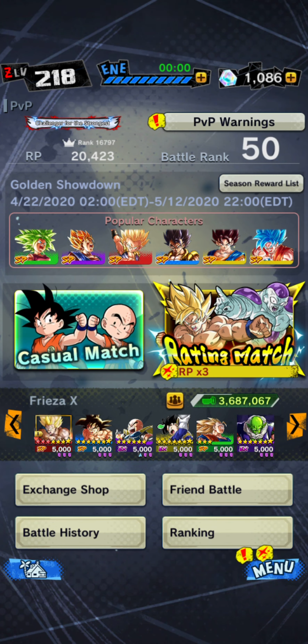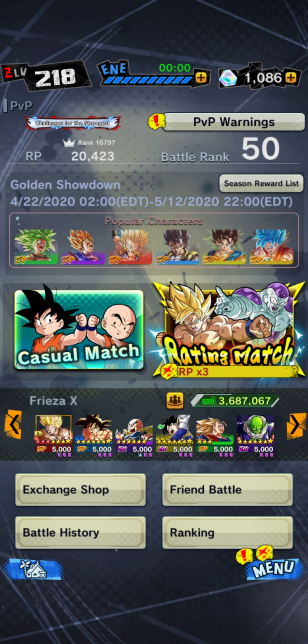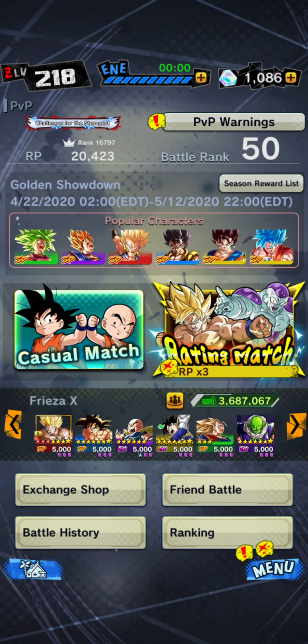Kefla can, after one combo, you have a rising rush. Gotenks, after one combo, you have a rising rush. Fusions is overpowered, I think. A lot of the meta teams right now are really breaking the game. I'm not really too sure what they're doing, but that's about it for this video.